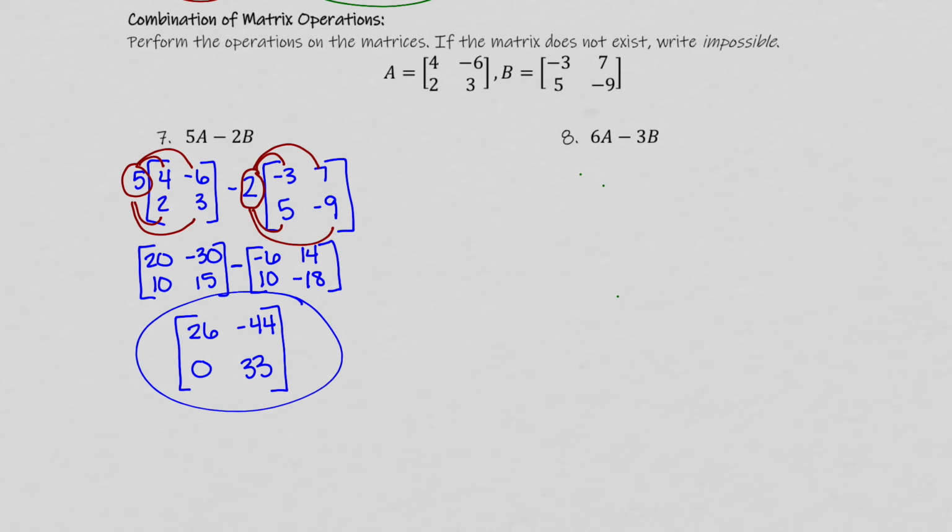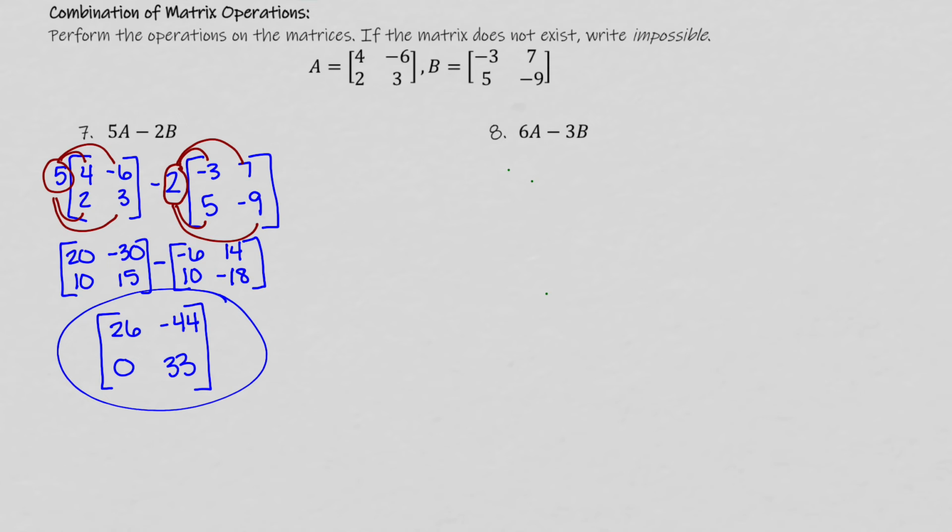All right, so let's try number 8. I'll just show you a different method so we don't have to worry about subtraction. That's always nice. Okay, so it wants 6 times matrix A, so I'm just rewriting it. And if you want to just take these and multiply them by 6 and just write the matrix once, you can do that. I like writing it out because that's just me. All right. And then negative 3 times matrix B, or minus 3 times matrix B.